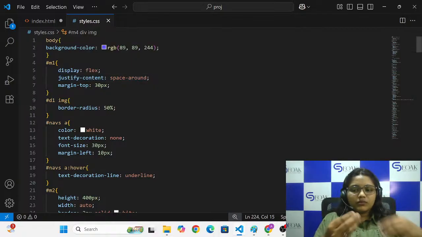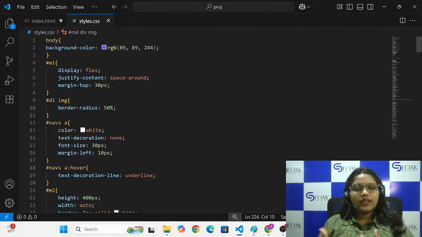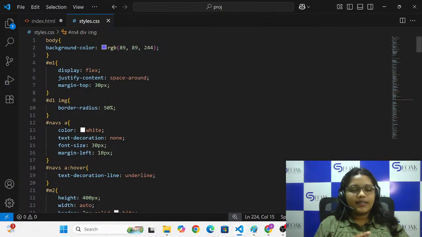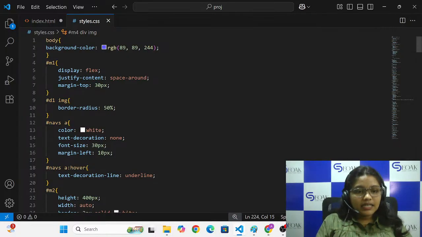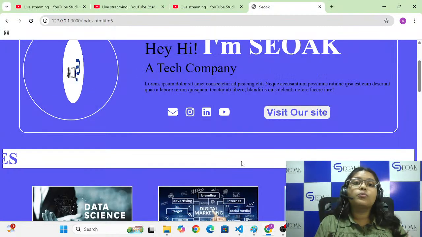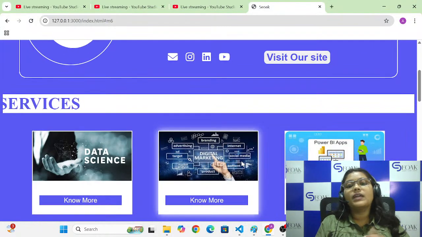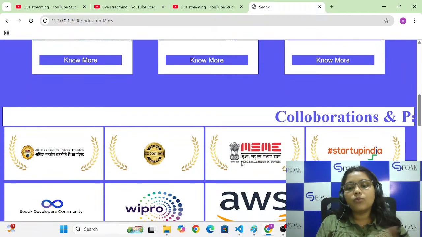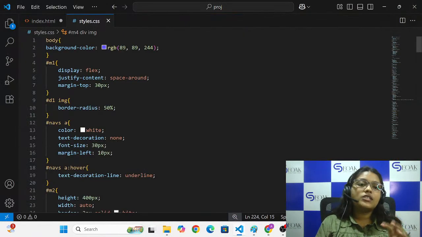If you have a very basic idea of HTML and CSS, you will understand this very easily, because I didn't use any advanced technologies or more advanced topics here. I created this just by using the basic concepts of HTML and CSS. If I had added the more advanced part, my website wouldn't look like this, it would look more advanced. I am going to add more animation and more content here. But for your understanding, I have created a basic web page, that's it.